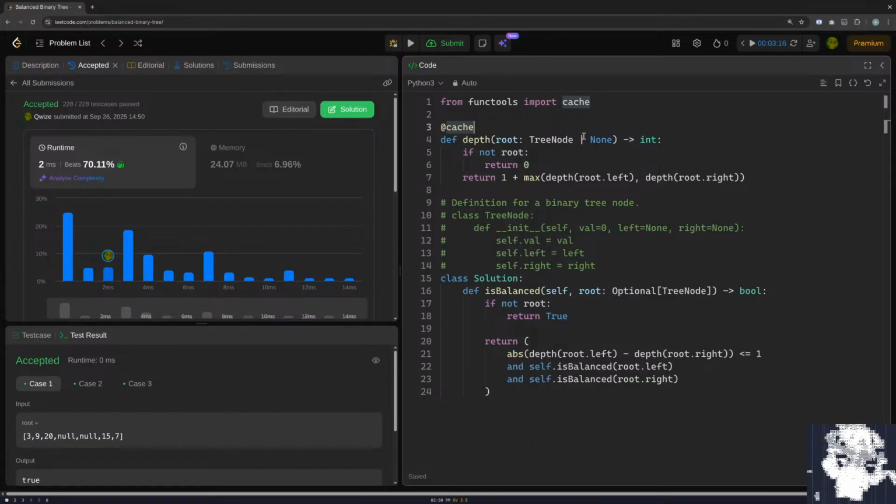The thing I was thinking is, can we combine both recursions so that is balanced? Basically, we're only doing one recursion, and it returns the depth if it's balanced.